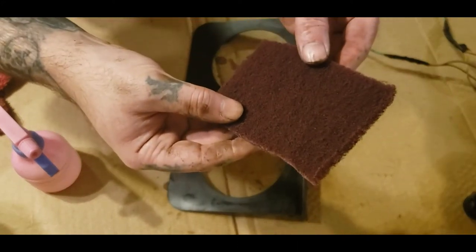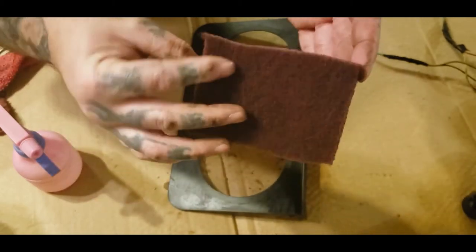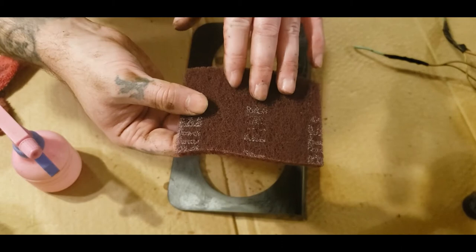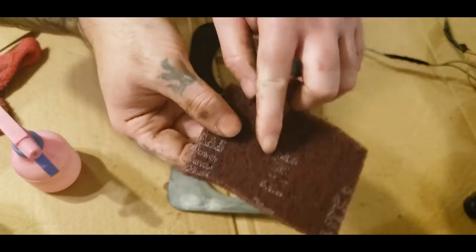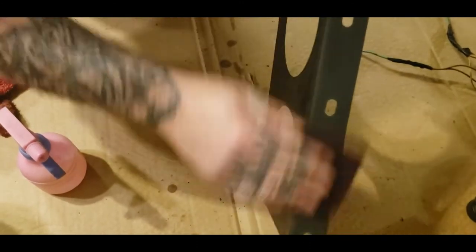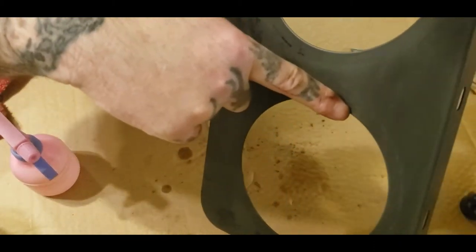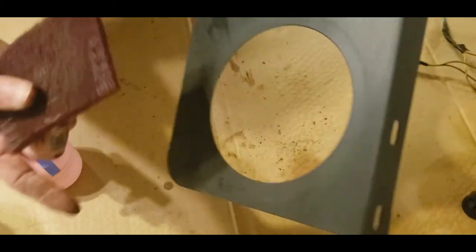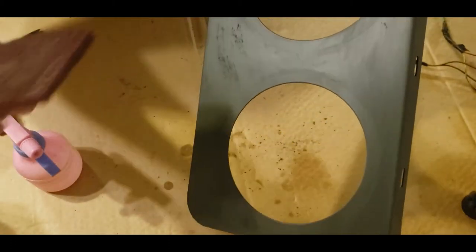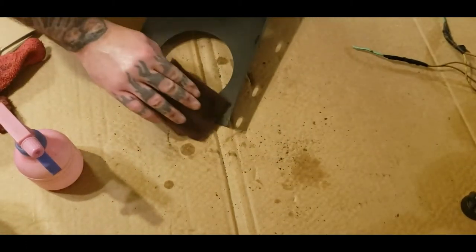So this is just a red Scotch-Brite pad. You can pick it up at AutoZone or any paint store. They make these in different few grits. This is the red, it's fine, and it's good for when you want to prep something that you don't want a lot of scratches too. So let's go ahead since we got it all clean and scuff this up. You will be able to tell what spots you scuff. As you can see we got a scuff here, it's glossy here. We'll scuff the whole thing up and then go from the backside. It's just as important as the front even though you ain't gonna be seeing it.